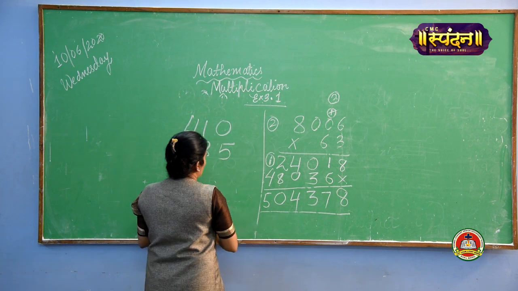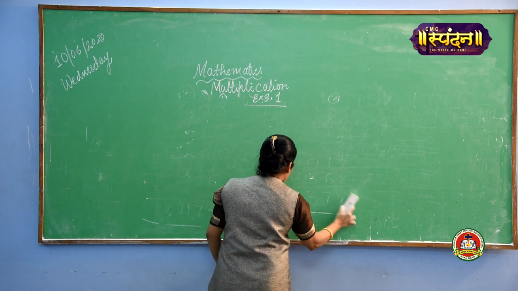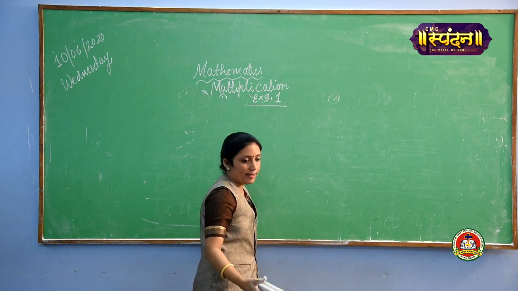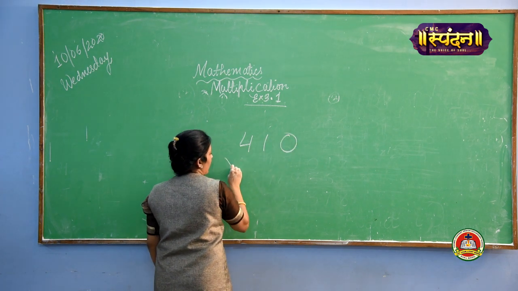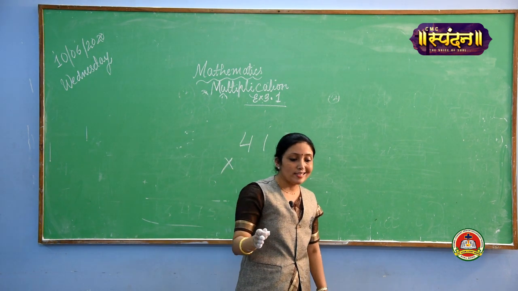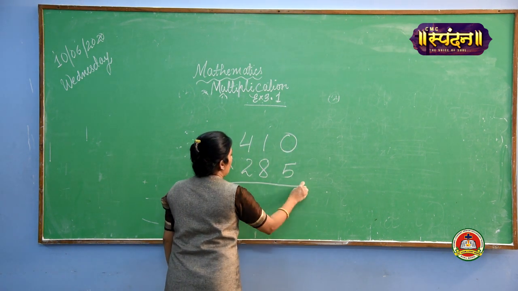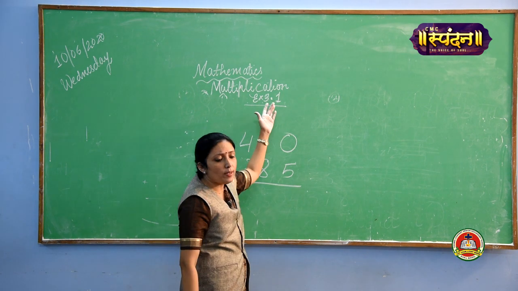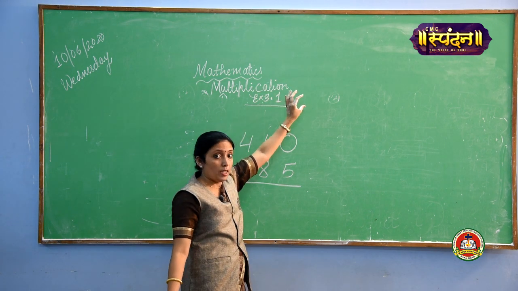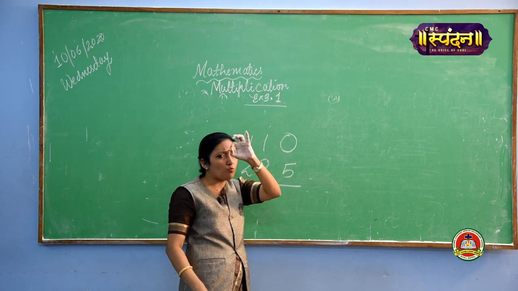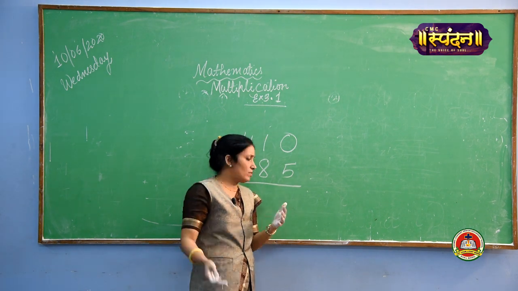Okay. So let me rub all these portions so that I can explain in the center of the board. Very clearly it will be visible. 410 multiplied by 285. This is your book question, children. Now see, as you know the place values, I am not writing them because it will take so much space. But it will be easier if you write them down with a small pencil. On the top you can write ones, tens, hundreds. It becomes a little easy for you, okay.